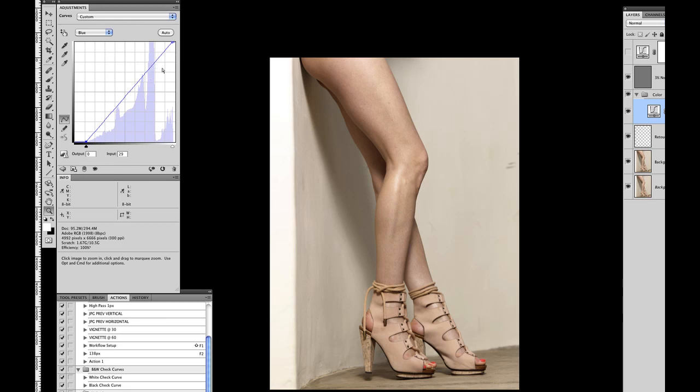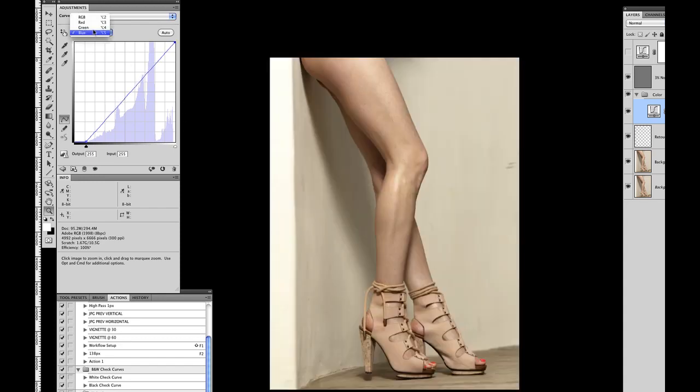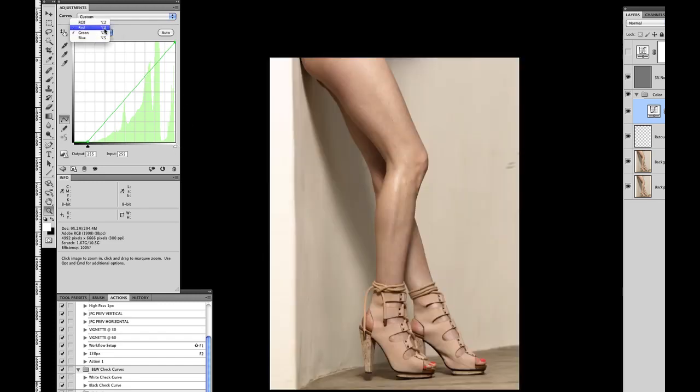But the other thing I like to do is look at the highlights. Okay, it looks like some of the highlights over here may have been clipped. So I'm going to put these back down to where they were before. The blue channel, by doing the same thing, holding down the option key and moving the slider to the right and to the left, you see where the image actually starts to clip in the highlights. Red channel, same thing, back to square one. All right. Now you have the midtones. The midtones seem a little bit heavy in here, so I'm going to bring them back to roughly where they were at the start before I hit the auto button.